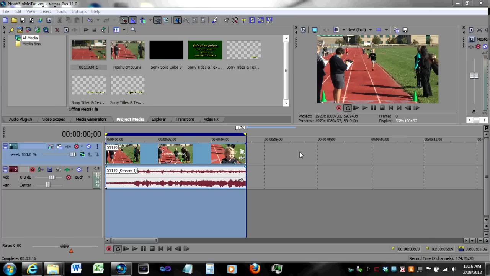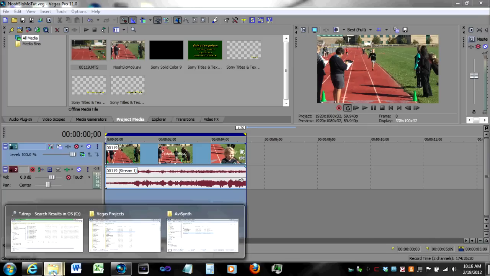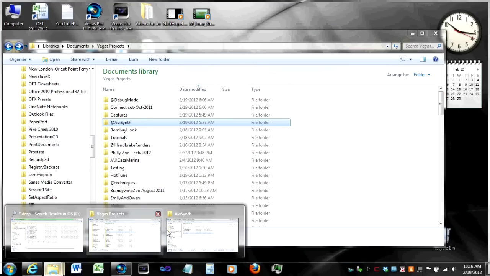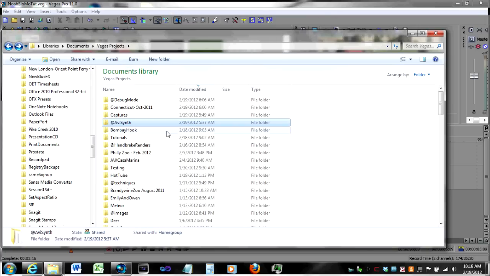So the first thing that we're going to do here is we need to create an AviSynth script. Now, I'll be frank on this, as I merely copied one of the AviSynth scripts that was on the documentation site, and modified that according to my purposes.